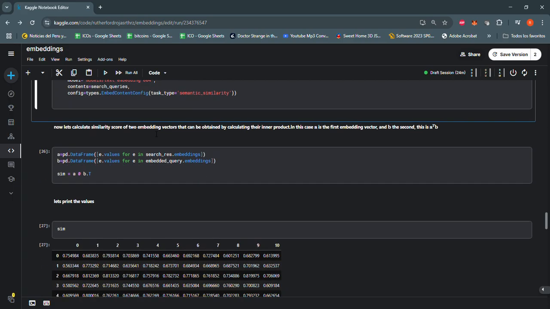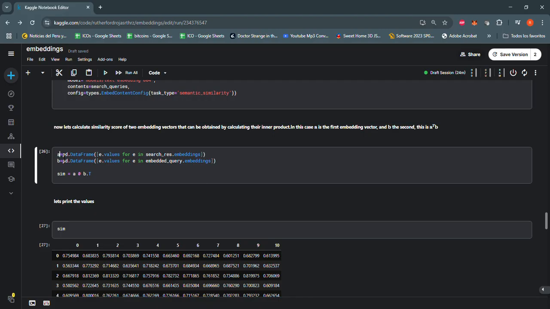But what we want is to find the similarity score and the response that we can get of the model, and we're gonna calculate the similarity score thanks to the inner product. We have two vectors, and we're gonna calculate the cosine product of those vectors to give us the similarity score.